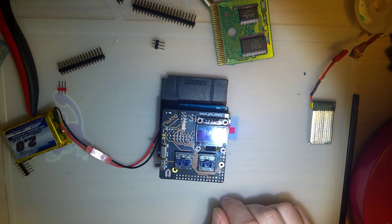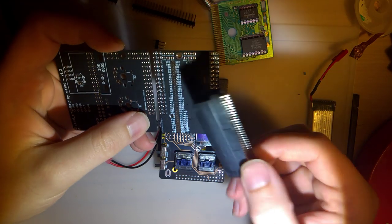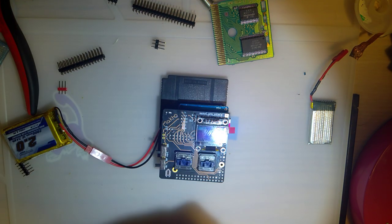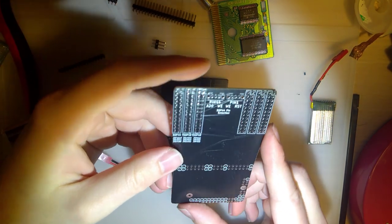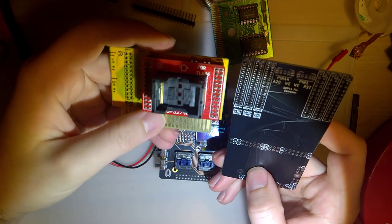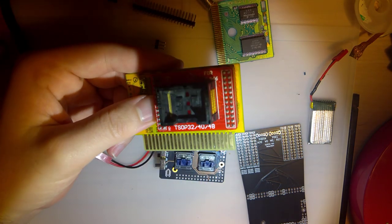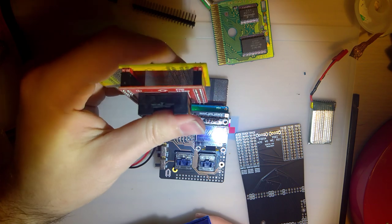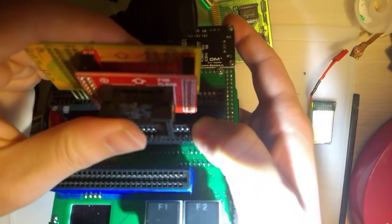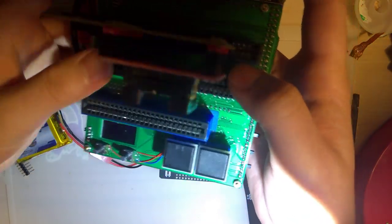I don't have the patience for this. But instead of breaking this off and soldering on another cart reader here, I'm going to do something a little bit different with this one because I did finally get another PCB made. I got some of these made up. If you have absolutely no idea what this is, it's the flash adapter for the original Sanni cart reader. You insert your flash adapter, this is for AM29F016 chips, into the Super Nintendo slot, helps if you center it and put it in straight, and use it that way. That's cool and all, but it's a little bit chunky.